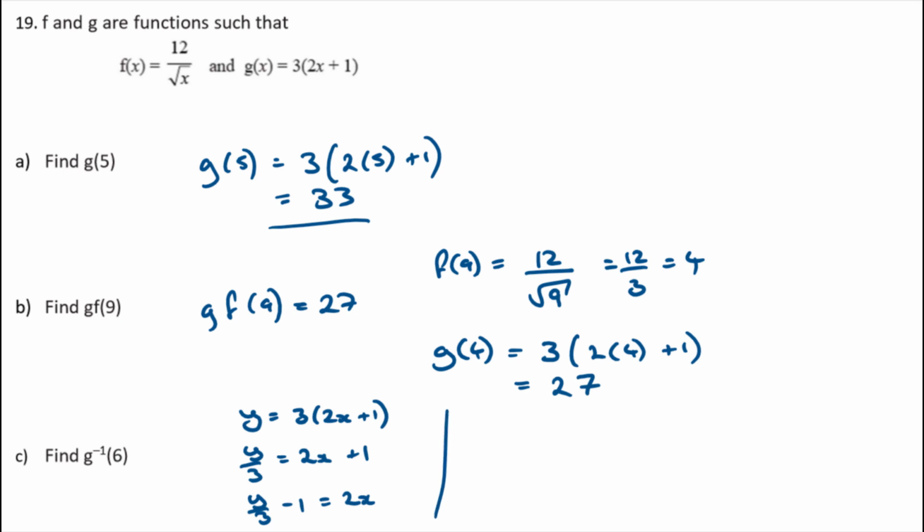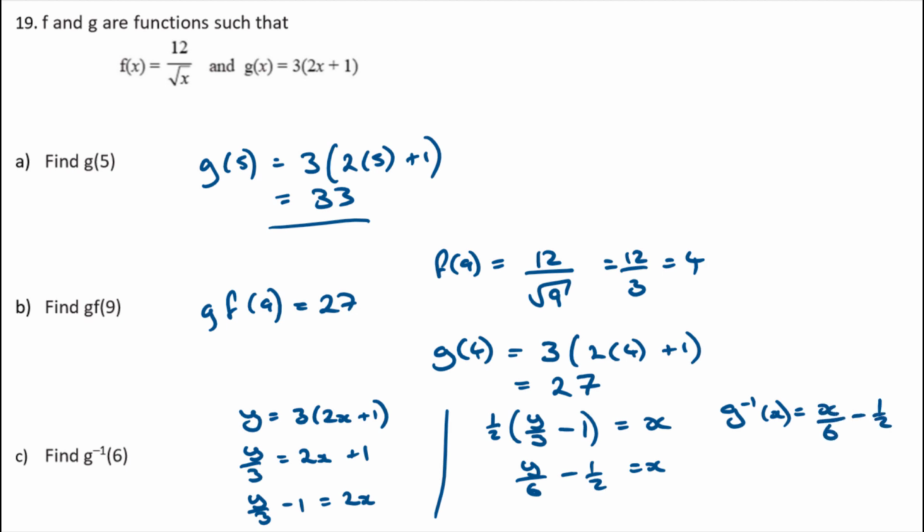Running out of space here, let's just put a line here. And then dividing both sides by 2. So half of y over 3 minus 1 is equal to x. Can I tidy that up? Yeah, so I'm just going to do the half times y over 3, and that's going to be y over 6 minus a half. That's going to be equal to my x. So then my inverse function, g to the minus 1 of x, is going to be that function. So I'm just going to replace back the y's with x's. It's going to be x over 6 minus a half.